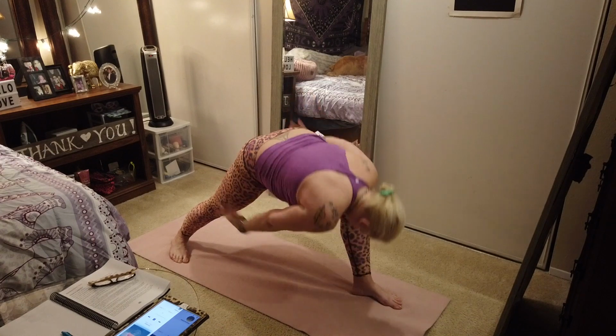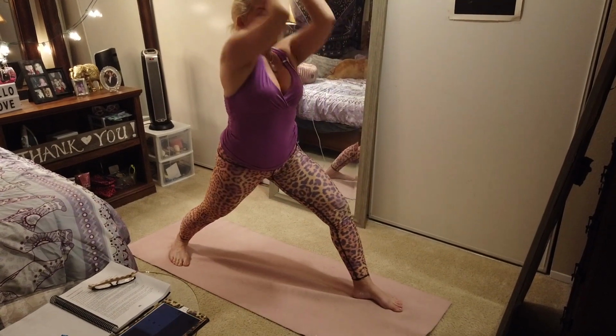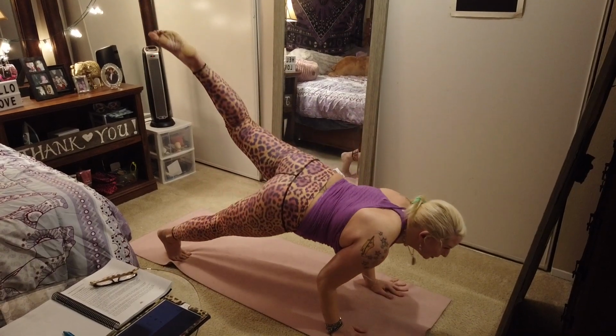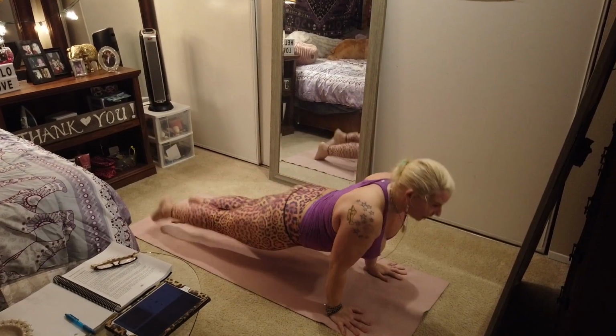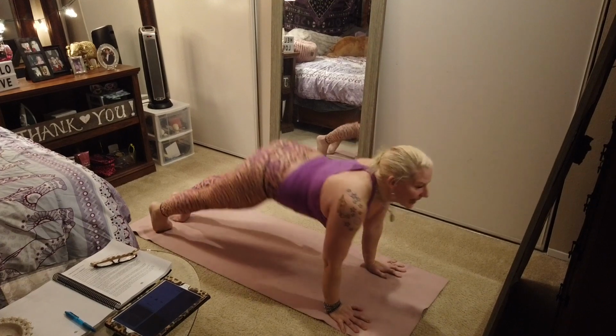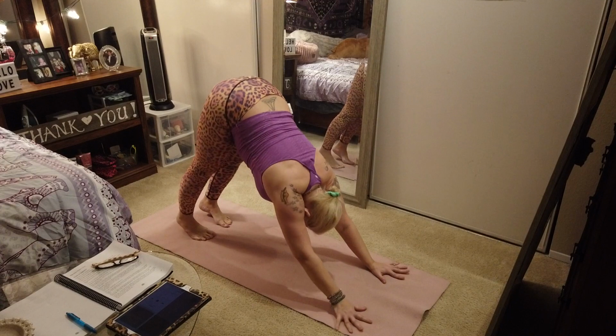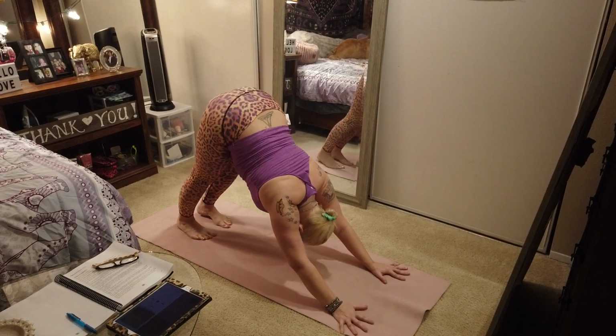Change. Inhale, warrior one. Rise up. Exhale, chaturanga. High push-up through your personal version of your low push-up. Inhale, upward facing dog. Lift your heart. Exhale, downward facing dog. Hoist your hips. Find a round of breath.